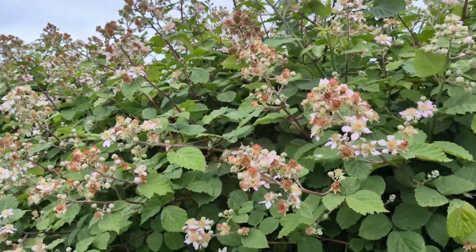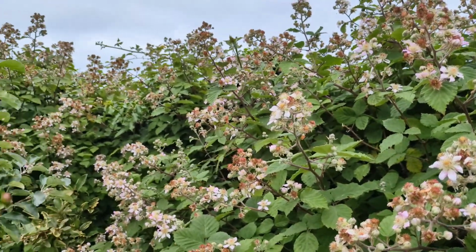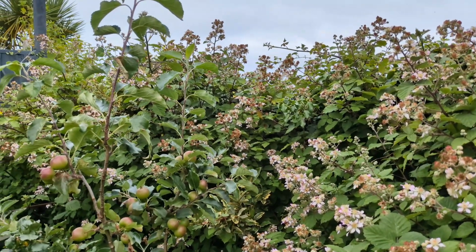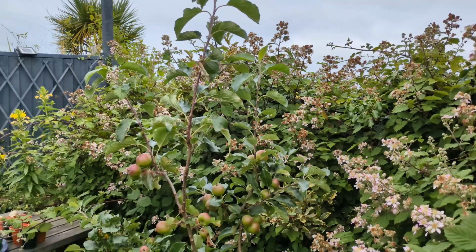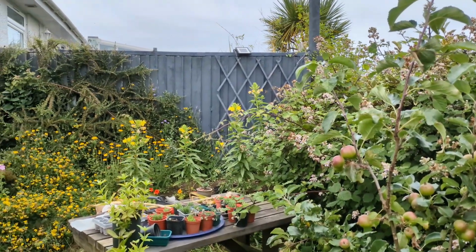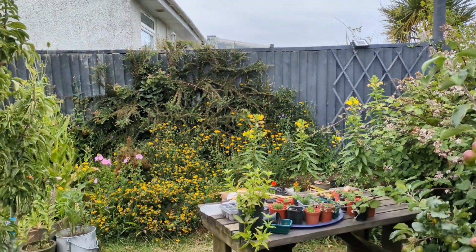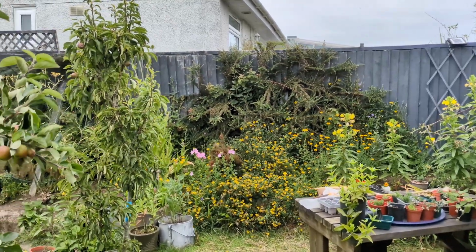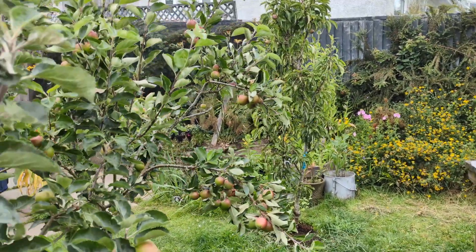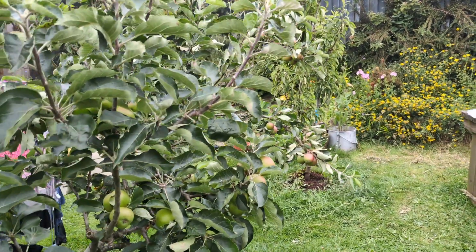So we're in what we call the micro orchard, and we have a fence that is all covered in thornless blackberries. Then if I turn you around slowly without making you seasick, you'll be able to see the apple trees and the pear trees. And then over on the bank is quite a lot of my dye plants that are too pretty to pick, which does rather defeat the object of growing them. However, there are lots of other things that create dyes that I don't need to pick from the garden.